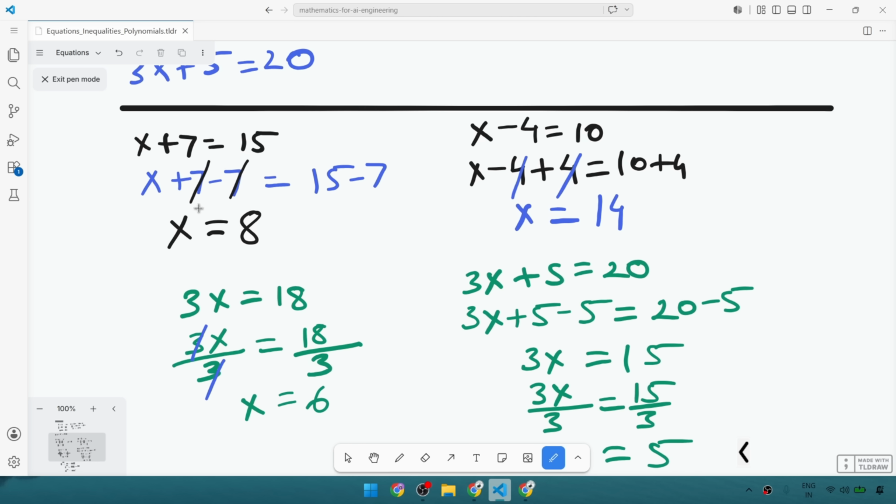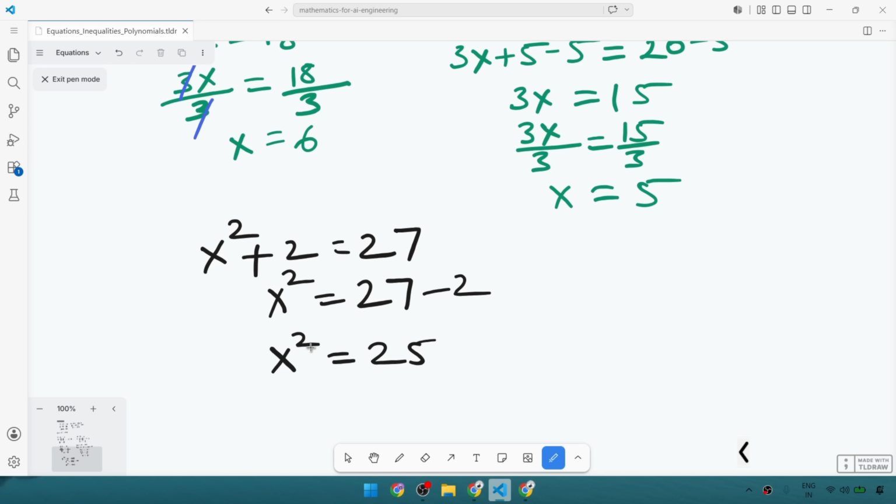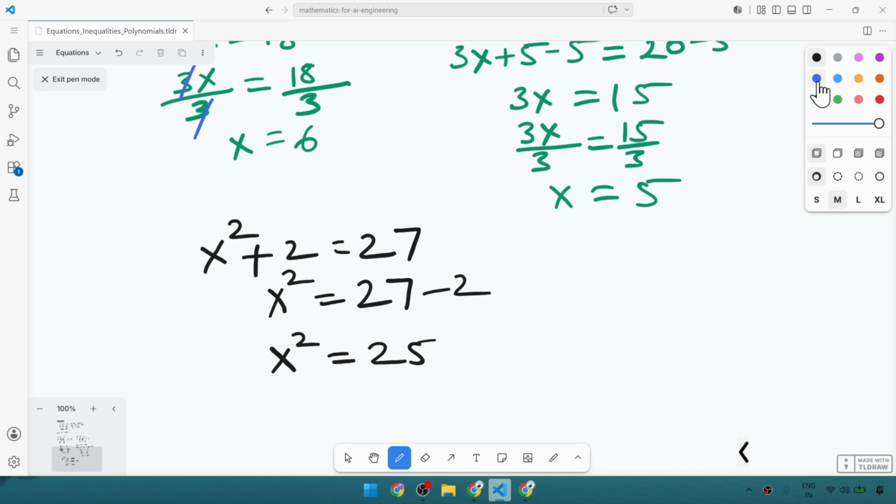If it is addition, we need to do the subtraction. If it is subtraction, we need to do the addition. If it is multiplication, we need to do the division, right? And here, it is exponent, or the power, so we need to do the opposite, which is root. It is a power of 2, so we need to do its opposite, which will be square root. So how we can write it? We can simply write it like this, right?